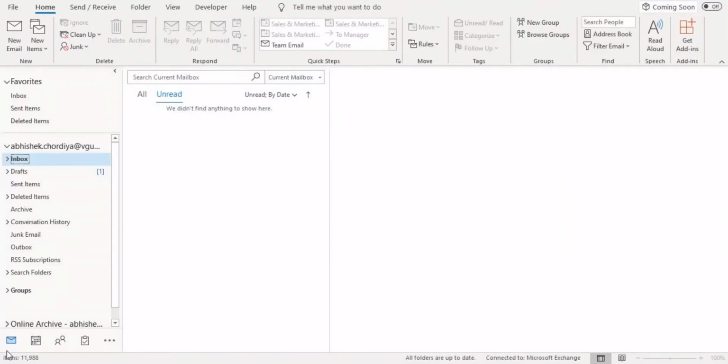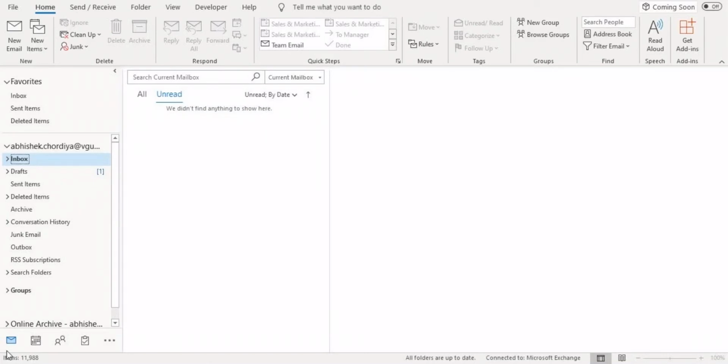In this video, we are going to learn how to recover a deleted item from our inbox or outbox. So let's see how we can do that. Many times it happens with me specifically that I accidentally delete an item in my inbox or outbox, and later I realize that I need that email again.